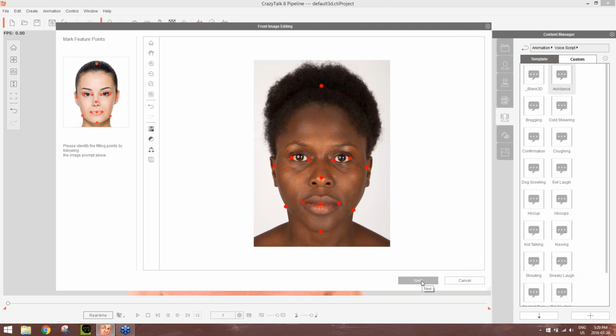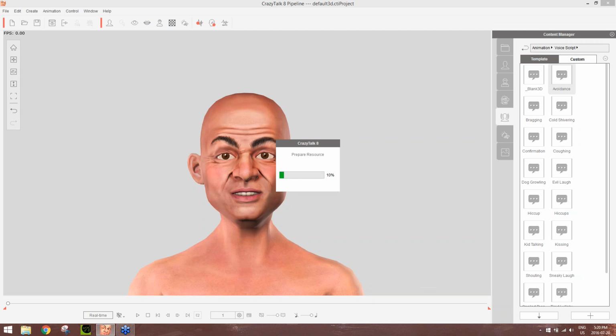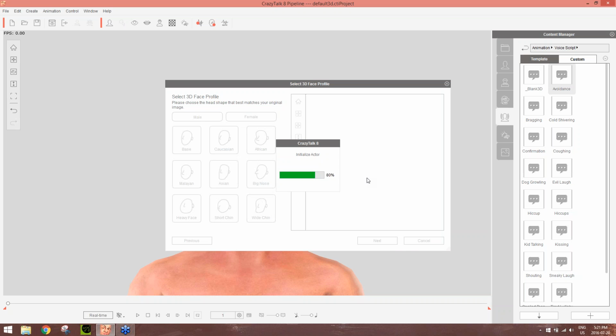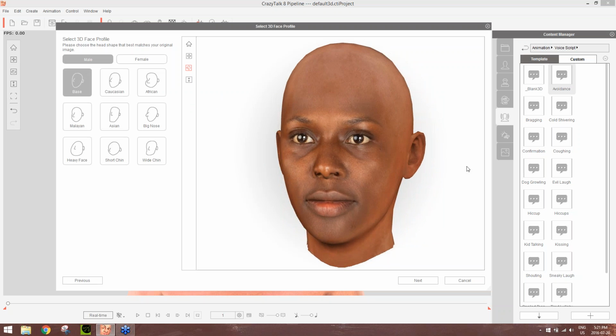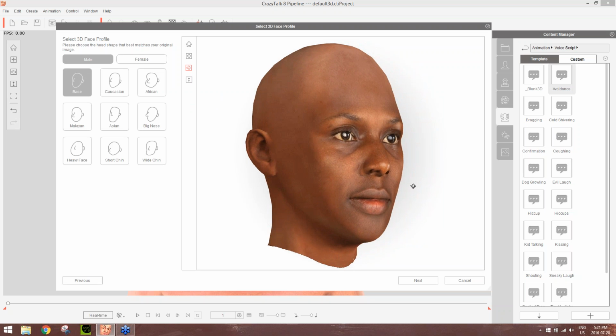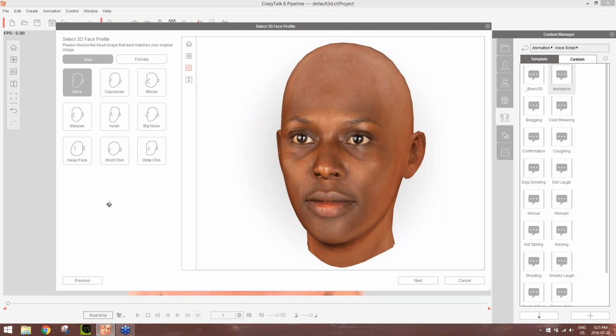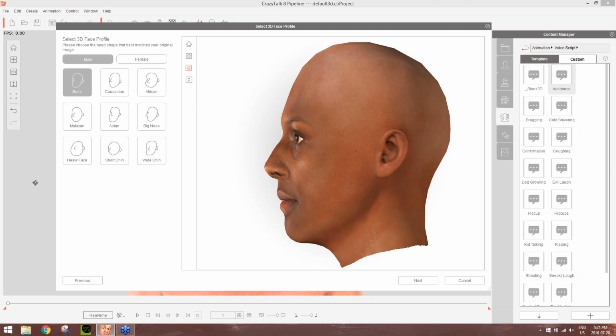Now again, I mentioned I can do this whole procedure in like 5 minutes, but I'm taking it easy here just to kind of give you some hints and tips along the way. Okay, and we'll go to next. And that's going to create our 3D head. So you'll soon see the 3D head appear. So boom, you can left click and drag, and you can get a nice 3D view of your head. So just by doing that, we've generated this awesome looking 3D head.